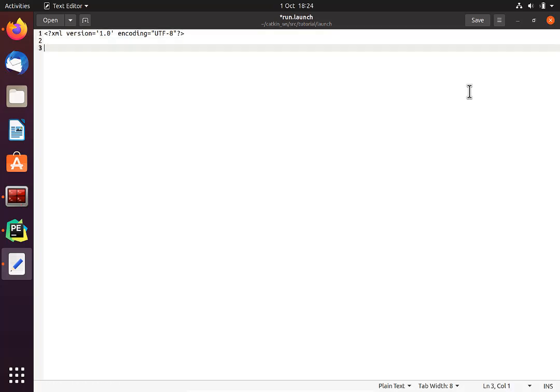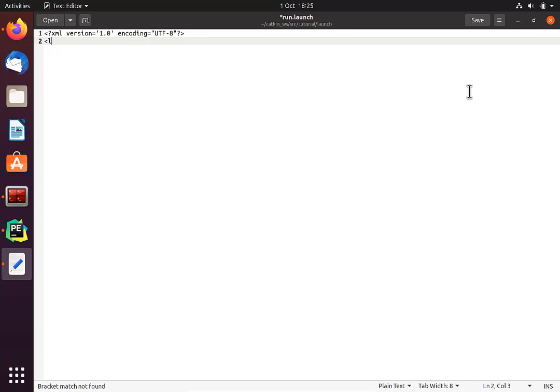If you're not familiar with XML coding, it's very straightforward and we don't use it that much, but just for creating a launch file, which you might never use, it's good to know about launch files that you can use to run multiple nodes at the same time. We create a launch environment and we can close it.